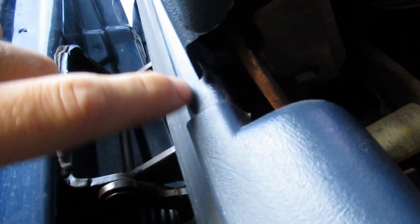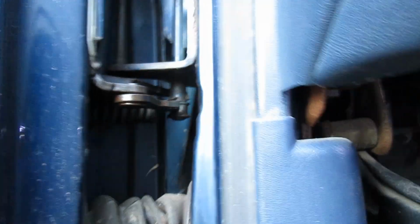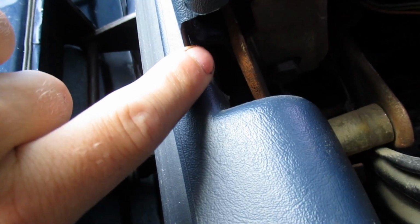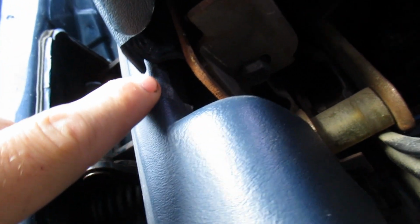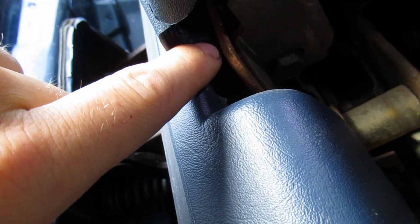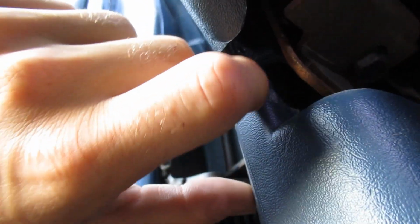I don't know if I'll be able to get it on camera or not. But basically the plastic piece, the actual dash piece here, my hand's touching, and the one that's right in here in that little crack, well, they butt up against each other. Maybe you guys can see it right down in here. See where that little daylight's coming through? Right there where I'm touching is that other piece, and there's not any room in between there.